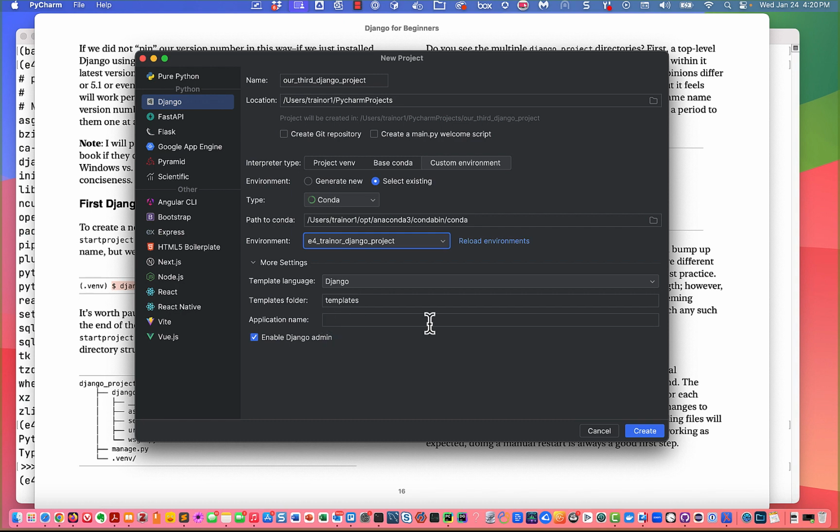Application name, we'll talk about Django applications in a couple of minutes, but right now it's okay to be blank. So that's everything the way we want it. PyCharm has gotten pretty good at proposing defaults that are going to be appropriate for us. And now we click on create.